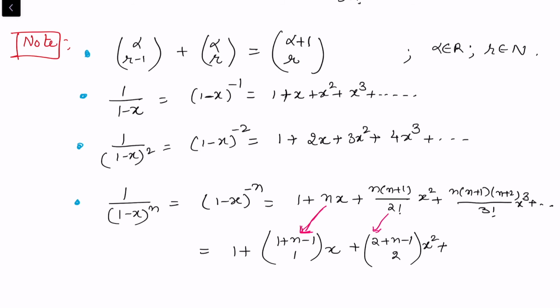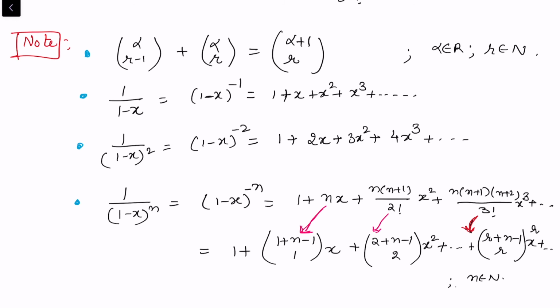This one I can write in this form, and you can see that this has a connection with the distribution problem that we did in the earlier video. So at this moment I'm not explaining it because my purpose is to write the generating function. This connection you can see in the videos where I've discussed the distribution problem. And for this, of course, n belongs to the set of natural numbers.